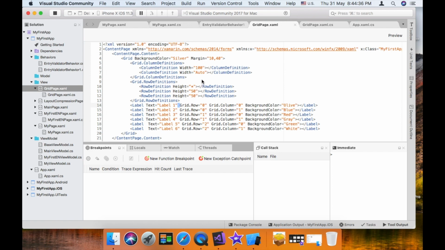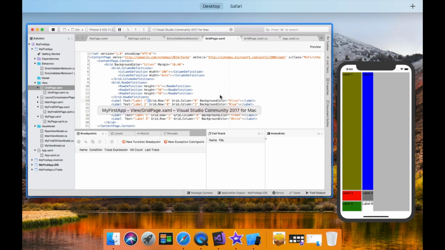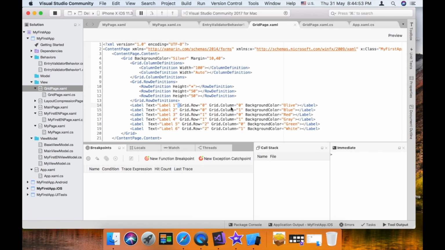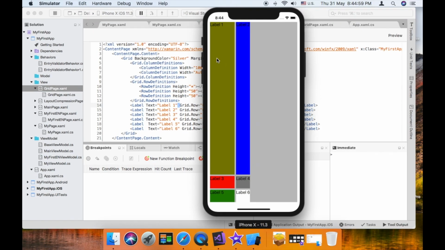So that's the way auto will work. It will automatically fit the element into the space available, but star will expand and fill all the remaining space. That's the difference between star and auto.